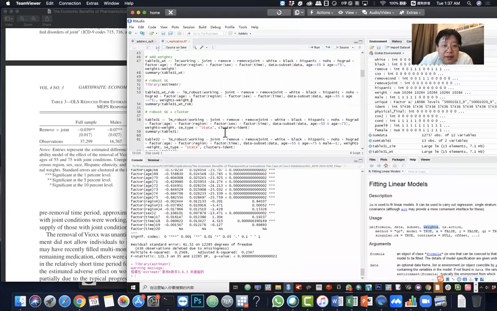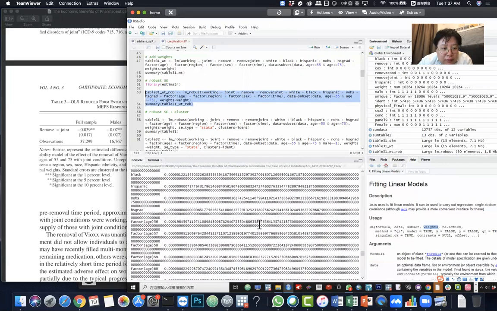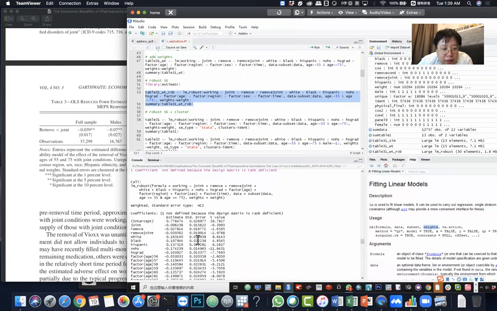I use exactly the same command as before, the weighted regression, and then I run this. Let's look at the key result here. The coefficient is the same as before, but the standard error actually changes and it's no longer significant now. But again, there are many different ways to do robust standard errors.